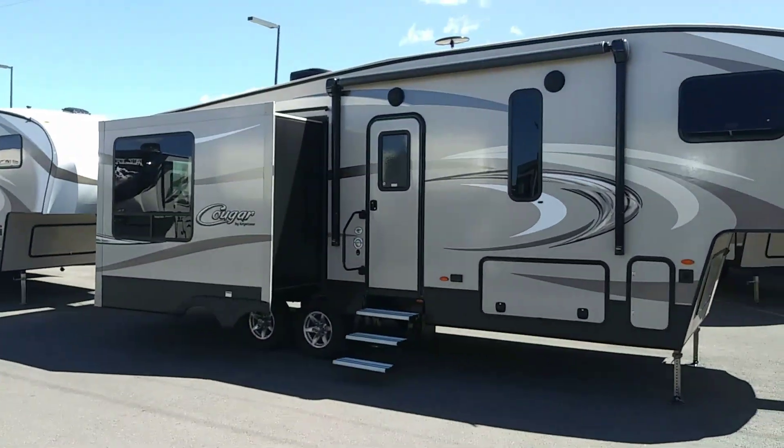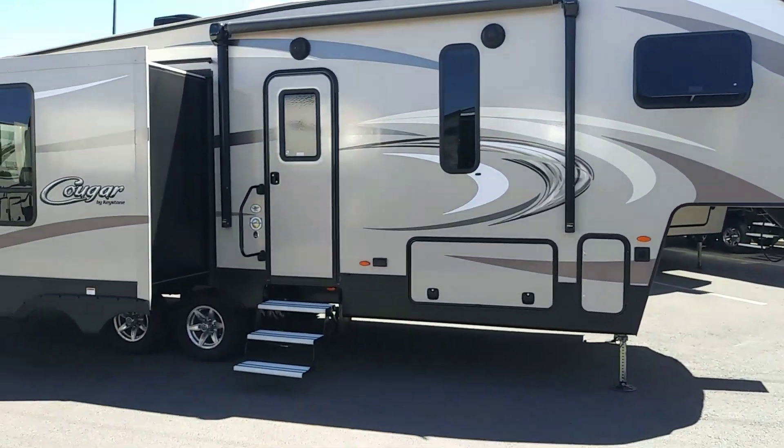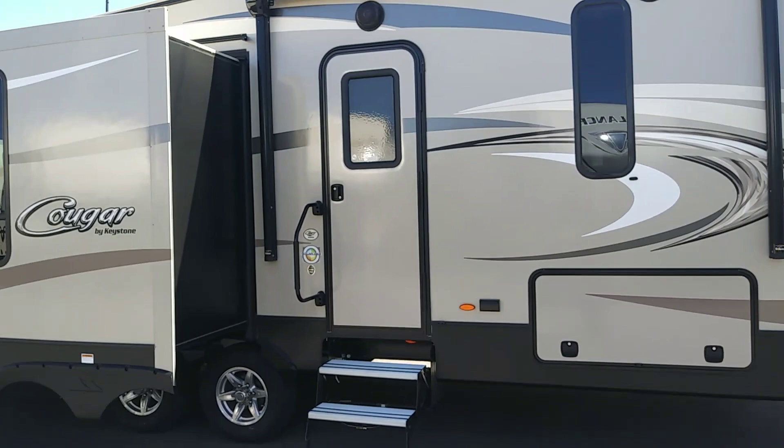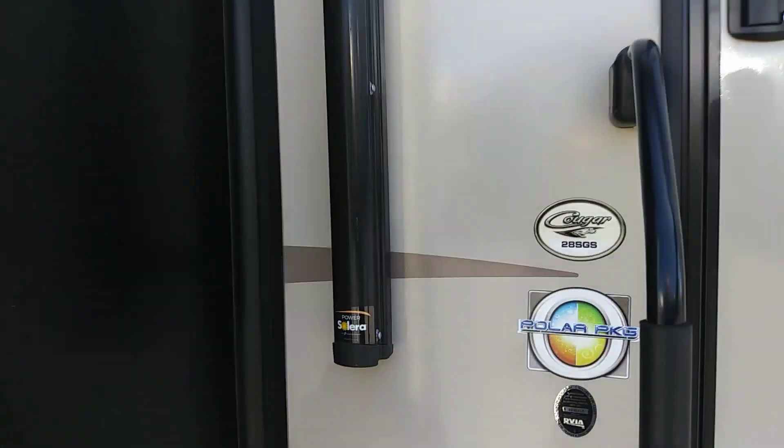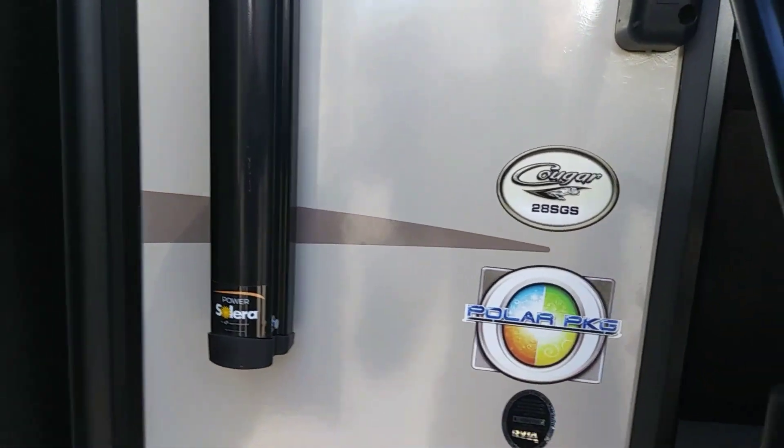This camper is open. This is a giant fifth wheel. You can take a look at the outside, but we're going to go inside. We're going to do a big one, and then we're going to do some little ones. The wind's blowing and it's open — thank goodness. I can hardly get the door open because of the wind.